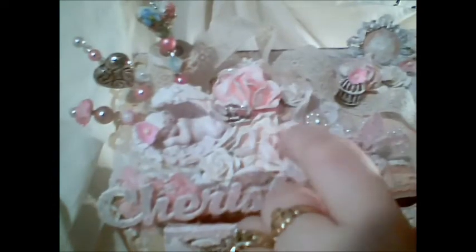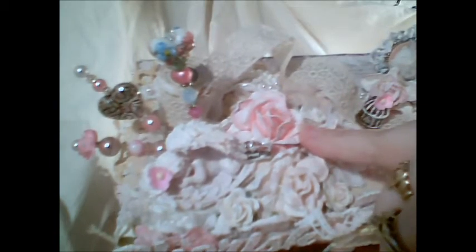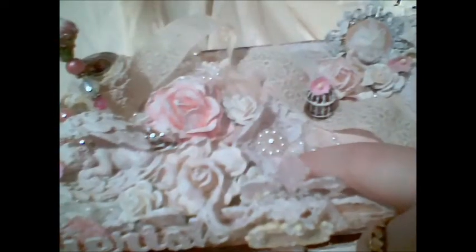And a little vintage millinery flower here. Then these flowers are all from my DT kit, and they're from Gisella: gorgeous, beautiful wild orchid craft flowers. She sent me some in pink and white, and then the smaller white ones here and down here. You can see that one right there. And then here you see another piece of vintage bridal trim.